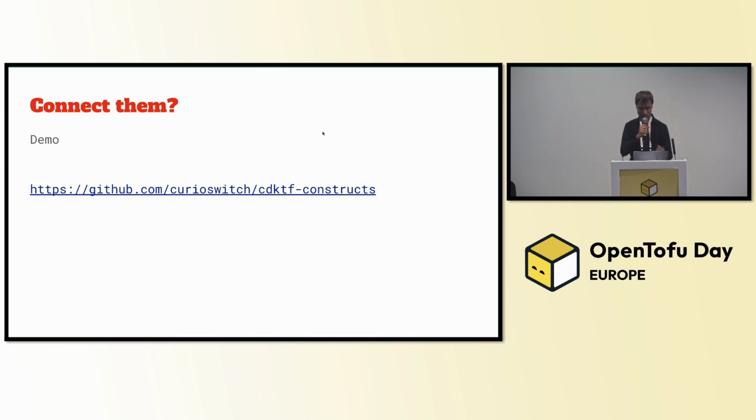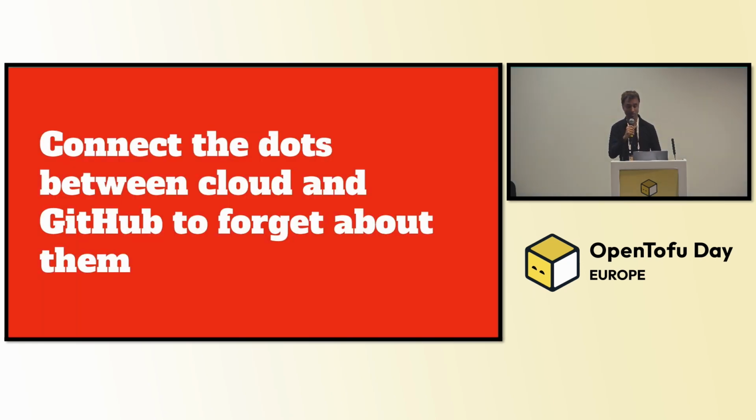By the way, the constructs I made, they're all open source. I wouldn't say they're currently well designed to be used by others. There are no documents or even published artifacts, but they can be used if you just add a Git reference in your package JSON, if you want to try it out. Otherwise, more importantly, maybe you can just refer to the code inside for ideas of what resources you can do. And if you connect the dots between cloud and GitHub, you don't have to worry about them. To reproduce all those steps every single time would take forever, but every time I have a new idea, I can just deploy it with one tofu apply command and then just focus on the actual app experience.